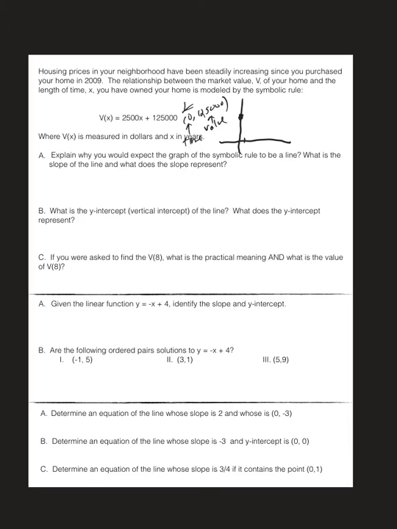The next year after that, the value of the price of this home is going to grow by $2,500, and every year it's going to grow by $2,500. So you can see that this is steadily growing. It's a constant rate of change. So I'd expect this to be a line if you were to graph the value of that home measured over time.